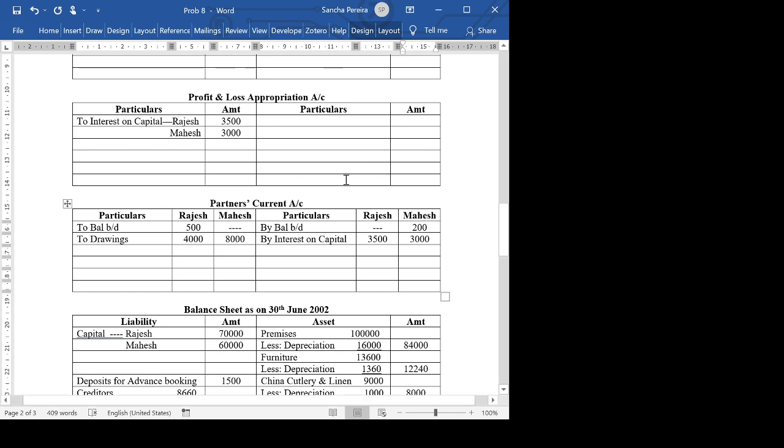Okay, now somebody may say, if we are showing current account, why is interest on capital coming here? Because it is a payment that is being made, which is being adjusted here in the current account. Because capitals remain fixed, interest on capital need not be added to capital itself. It is adjusted here. All the payments, all the withdrawals by the partners are adjusted in this account. If there was no current account, this would have been the partners' capital account. We would have had the capitals here.